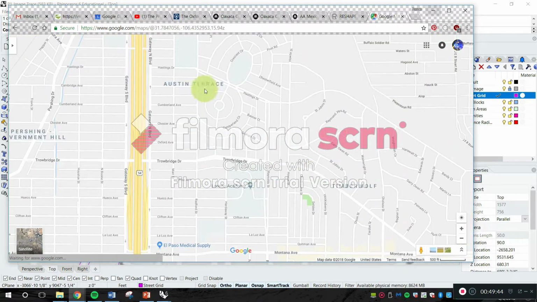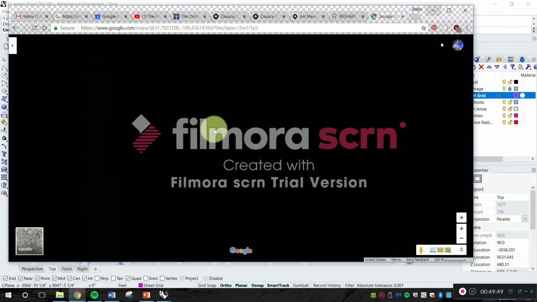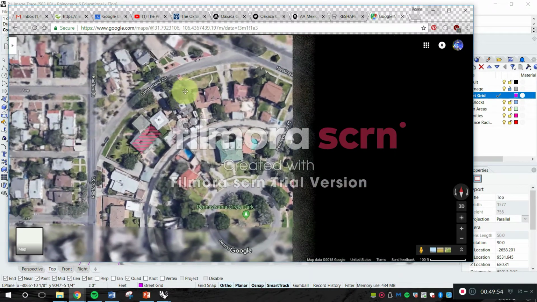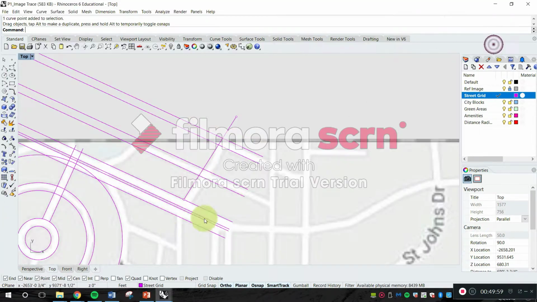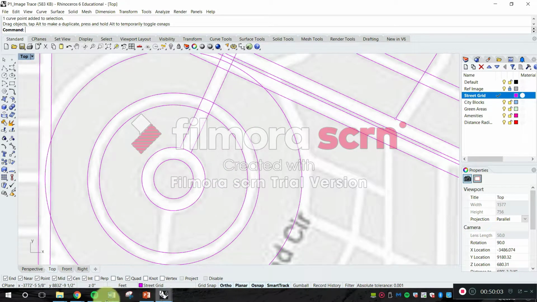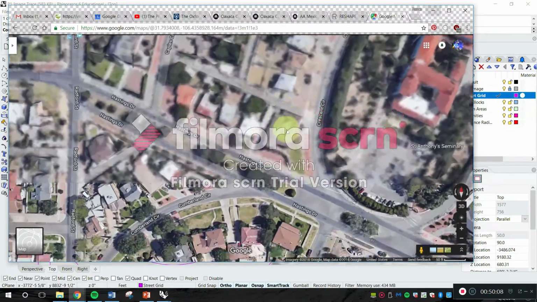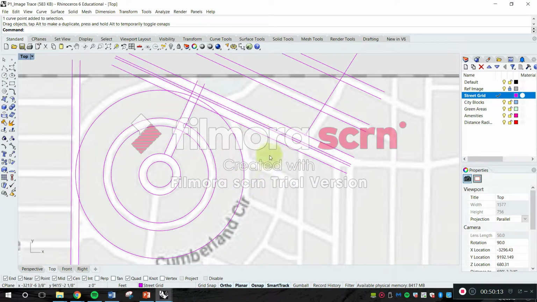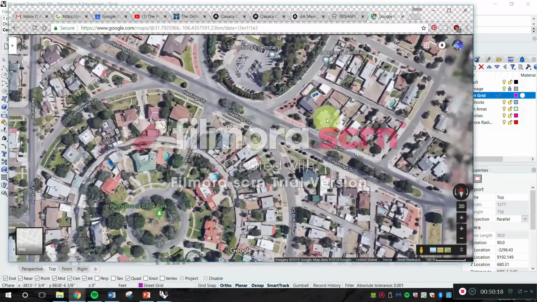If I was to actually go into now the satellite mode, we actually start gaining more information about this, and actually things like, for example, this round corner right there, we don't get on this kind of drawing there. So little things like that. So for right now, again, it is already not 100% accurate, so we can start leaving it there. Let me just go find that corner. Where is that corner? That corner would be off of that little circle right there, that little roundabout. So that would be kind of over here.